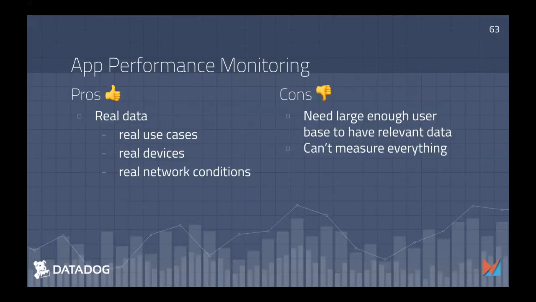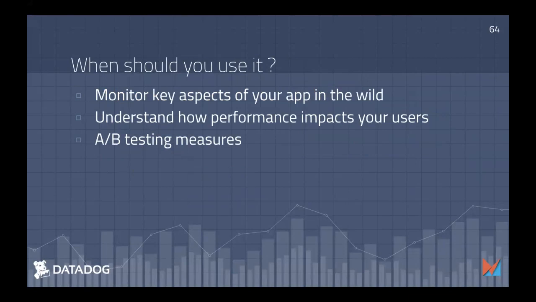And because this is data that you send to a remote server that's measuring things on the user, you can't measure everything. So just tracing a few key pieces of information is going to be enough, but you can't have a full graph like we had in the profiler, a full graph of every single method call.